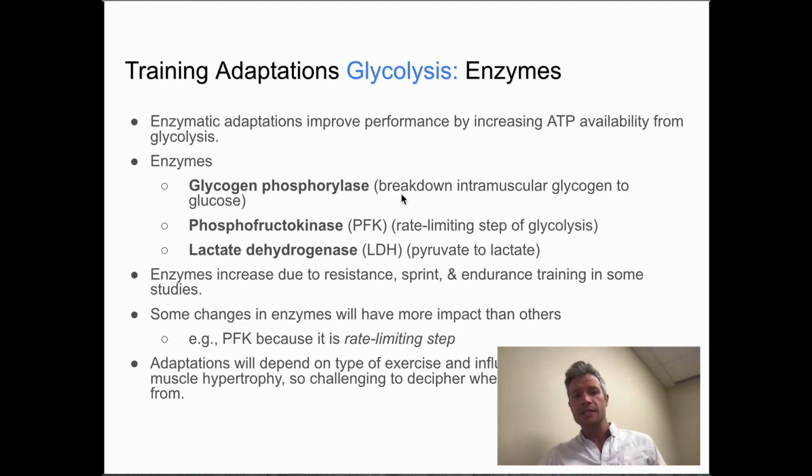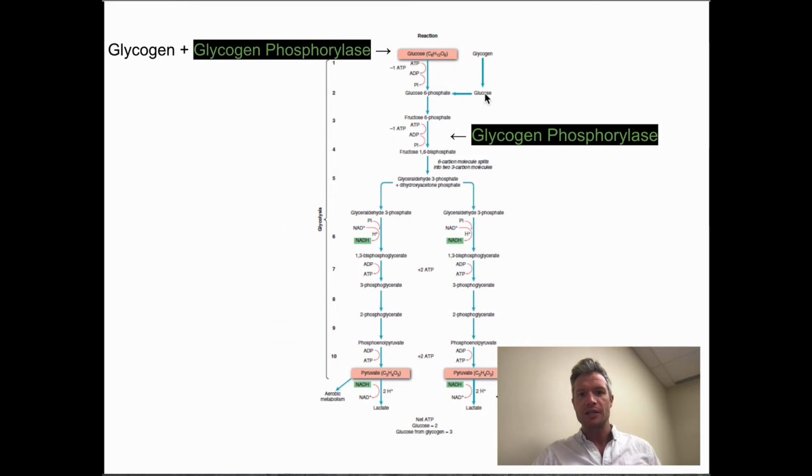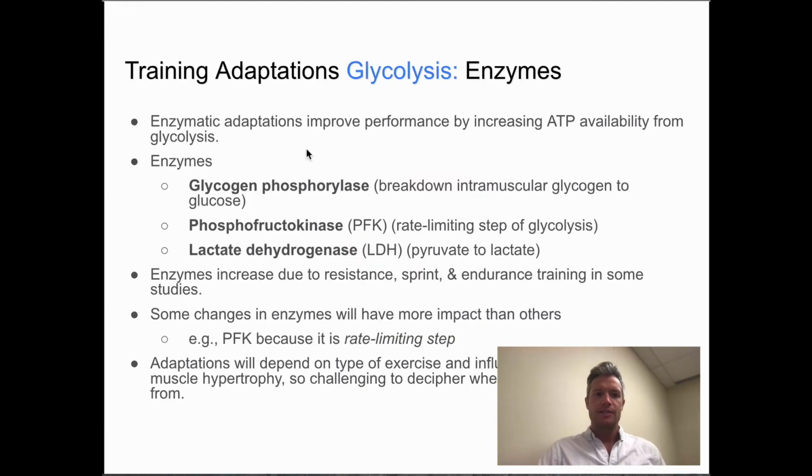So this gives us our first step. We'll take a peek at it and come back. I incorrectly have the arrow pointing to glucose here. It's actually this step over here. Okay, so circle all of this, glycogen into glucose. That's glycogen phosphorylase right there. So that's where that step happens, right at the start. So you can imagine already if we train for, let's say, more of those enzymes or enzymes to be increased in their rate of capacity, right at that step, we're going to already net more ATP. Because remember, when we go from glycogen to glucose, it skips an input of ATP if we're going to go straight from, say, blood sugar to the first stages of glycolysis.